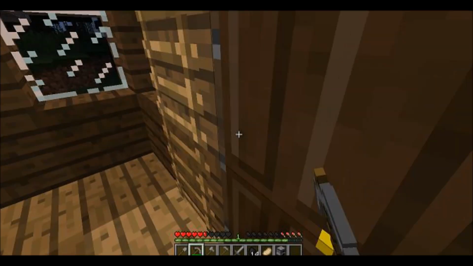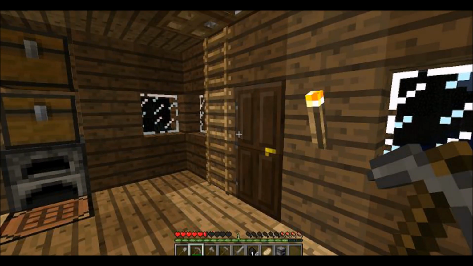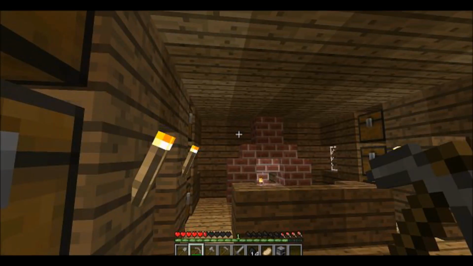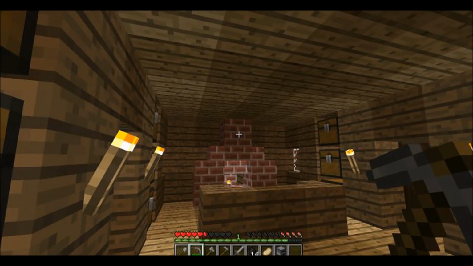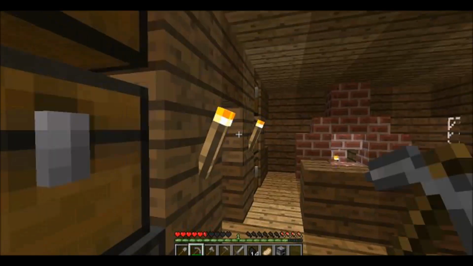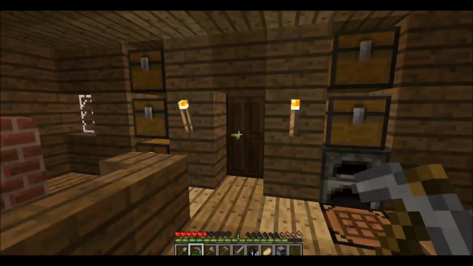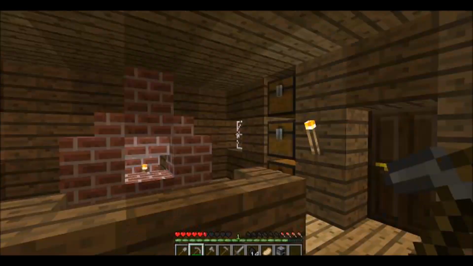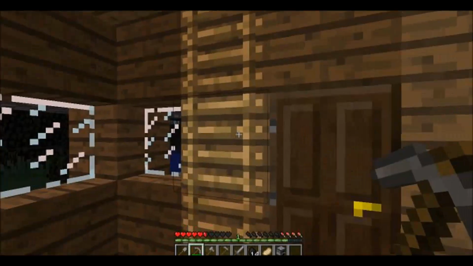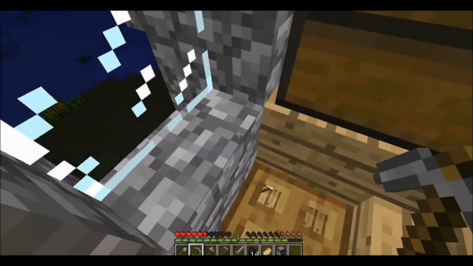But before we end it, I went out and found some spruce wood. It was kind of a long way that way. Found some clay, made some bricks. Made some chests, extra furnaces, got some beds going up in here. Yeah, and then we got an extra storage space up here with more furnaces and stuff.